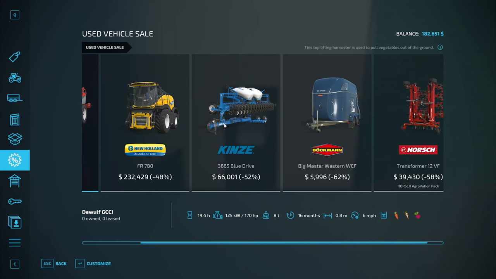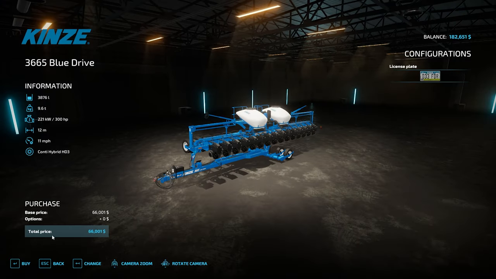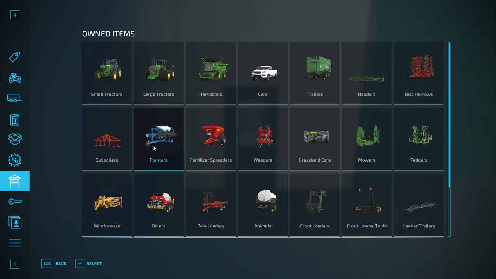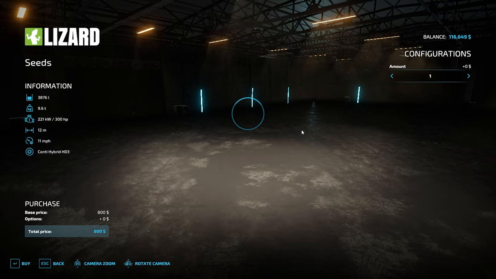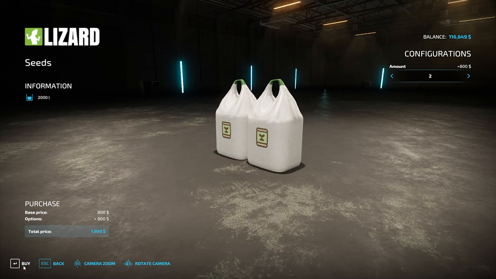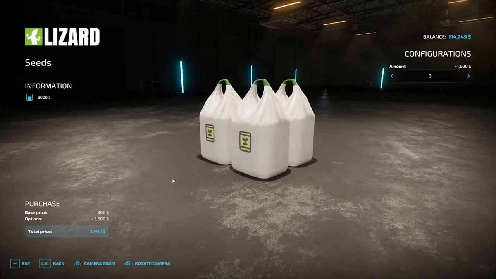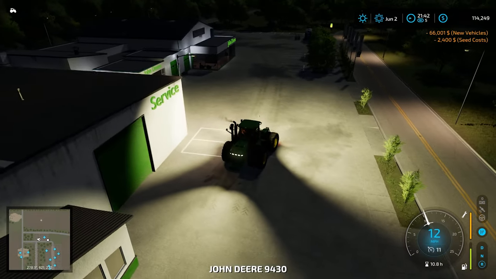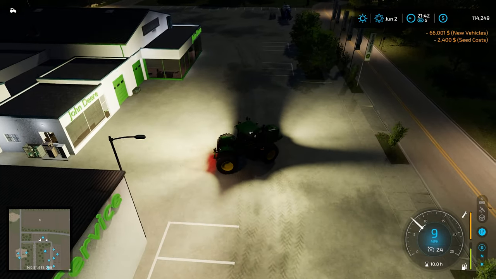Then we will go ahead and pick up the Kenzie here. Pretty awesome to have. Buy that. And then back to see. All right, and then while we're here, we're going to go ahead and also grab 2 bags of seed. We have a little bit of seed. Actually, we might as well get 3 bags while we're here. We have about 700 liters of seed on the farm property right now. But since we're already here, we might as well refill our seed bin in our new planter.